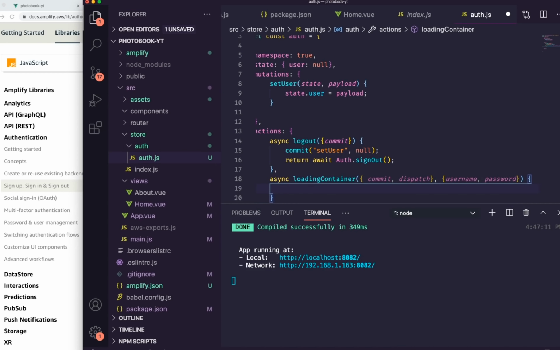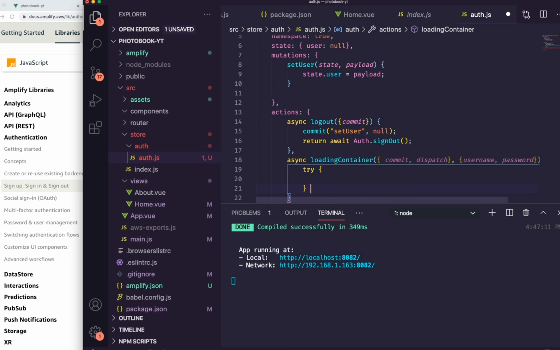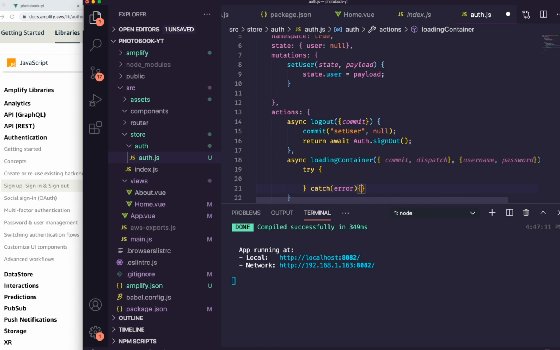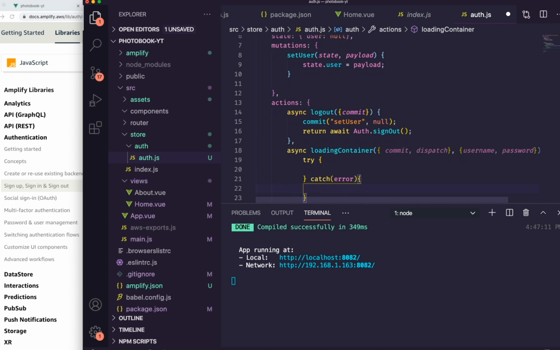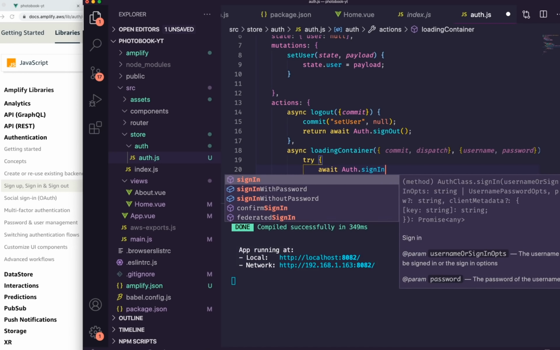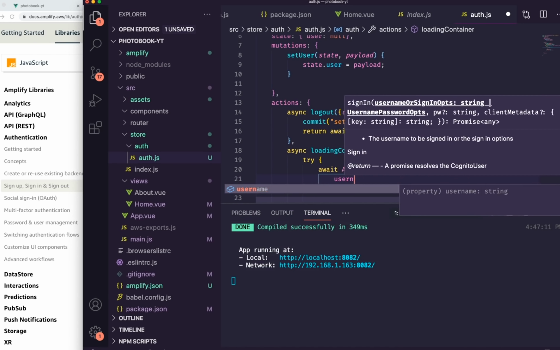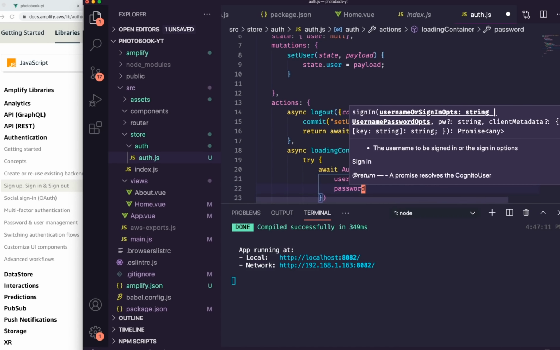And then there's a few ways we can do this. I like using try catches. Some people don't, but that's my preference. So I'm going to do a try catch here. And this catch is just going to console log the error. And then in this try, I'm going to await auth.signIn, and this is going to be passed a username and password.